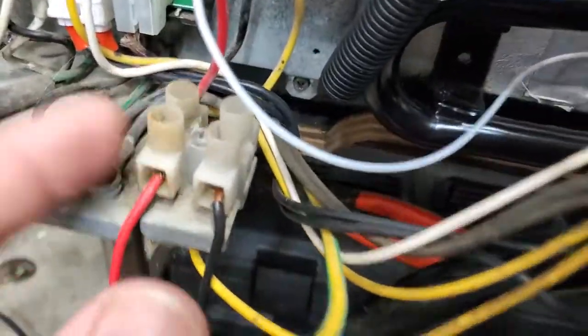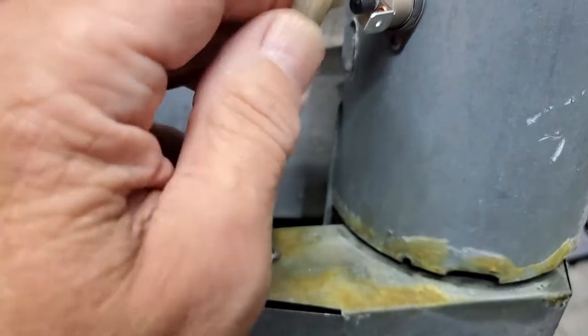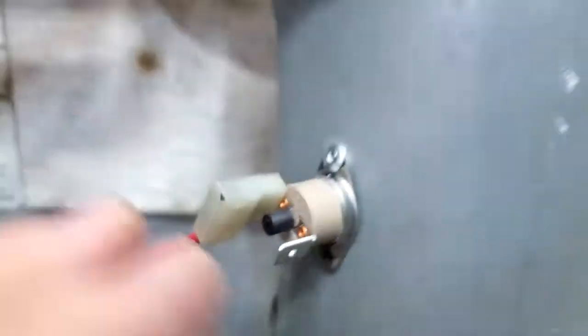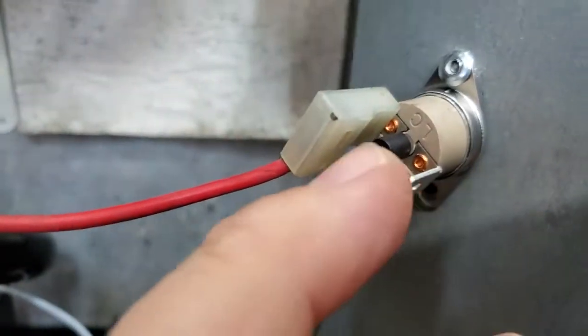I got to put the other pop rivet in, but basically like I said, your battery positive comes through this connector right here. It goes over to here — it doesn't matter what side you put it, it's non-polarity. When this chimney here, whether propane or 120V heating element — which I already did a video on — gets too hot in here, this will pop this little breaker out, the thermal breaker, and you have to reset it. Find the cause of why it got hot.